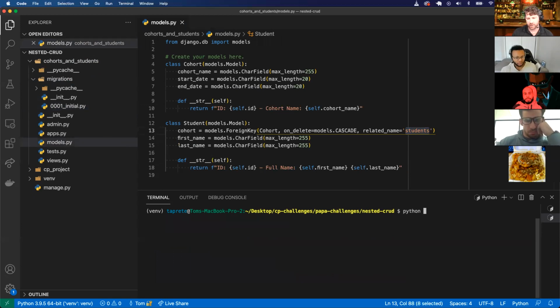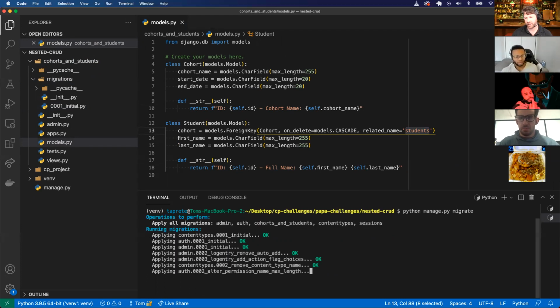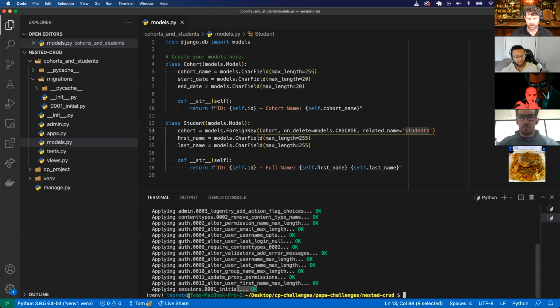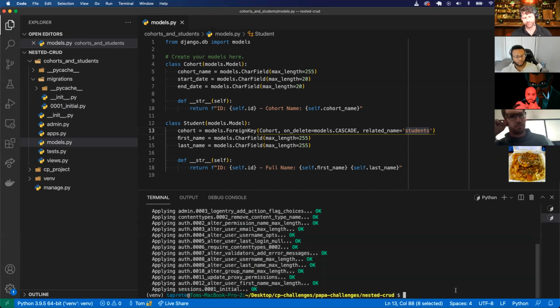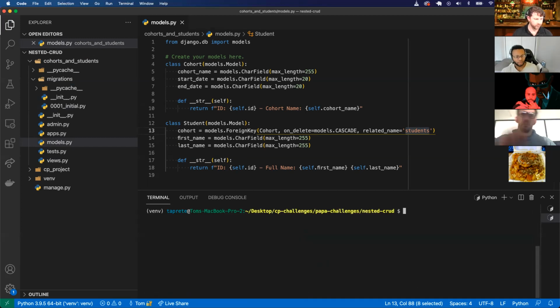But let's also apply all the other migration scripts that come pre-built with Django. So if I do python manage.py migrate, it's going to migrate all the built-in migration scripts as well. All right.